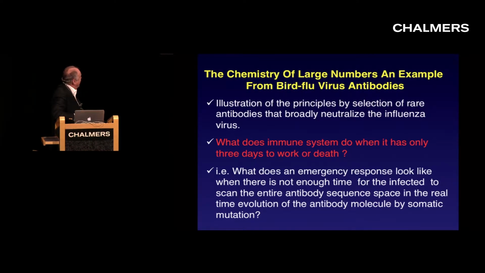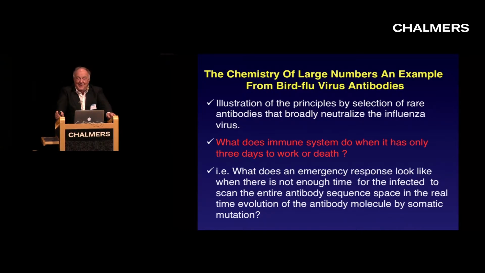But here is a really interesting question. If there were as many immunochemists as there are you in this audience, and you say, well, how does the immune system work? They'd say, oh, we know all about that. You've got 10 to the 8th antibodies, and if you're infected with Ebola virus, you start an immune response, and you scan sequence space, and you've got 23 amino acids in that CDR3 I told you about, right? And you get a good binder, and then he takes care of everything for you, right?